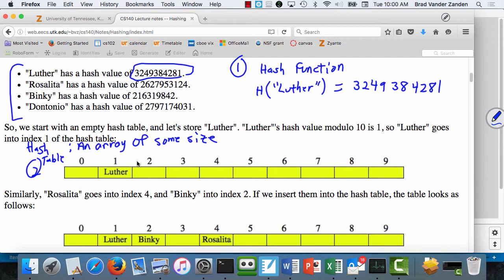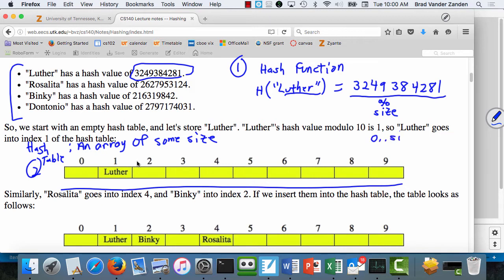Now, based on our hash function value, we want to be able to place Luther into this array based on this value. The way we're going to do that is we're going to take this value and mod it by the hash table size. That will convert it to an integer in the range of 0 to size minus 1, which will give us an entry in the array.